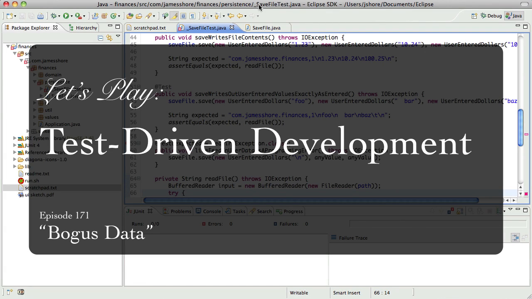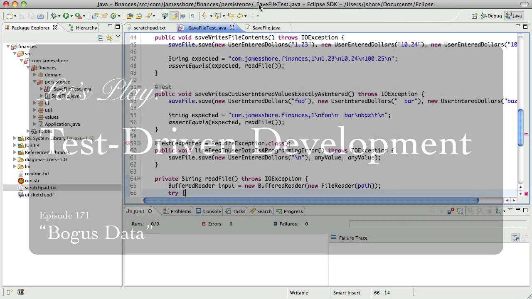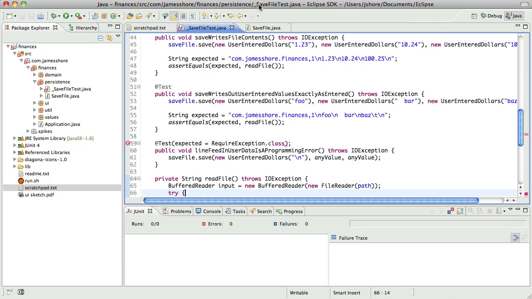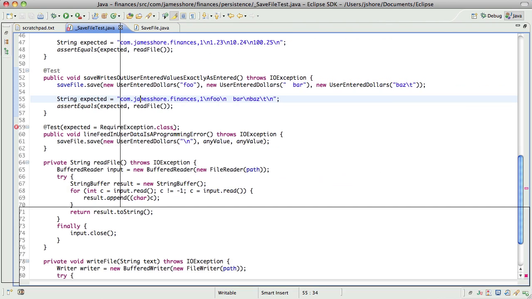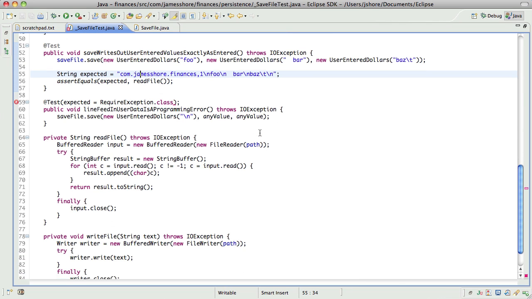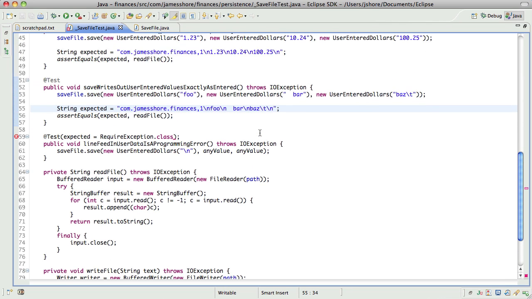I'm recording this on March 8th, 2012, and picking up with a new set of episodes from where we left off last time. What we were working on last time is finishing up the save file. What this code is for is to, well, save some data to a file. And I'm going to just pick up with that. In the last episode, we were working on a new test about what happens when we put in invalid data. And I'd put a semicolon in there, and that's why it wasn't compiling.